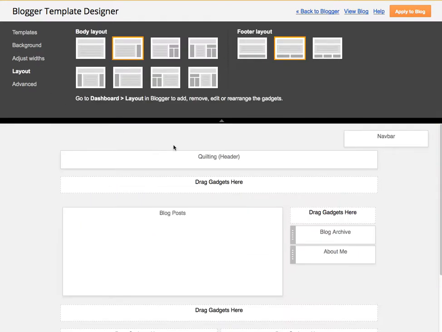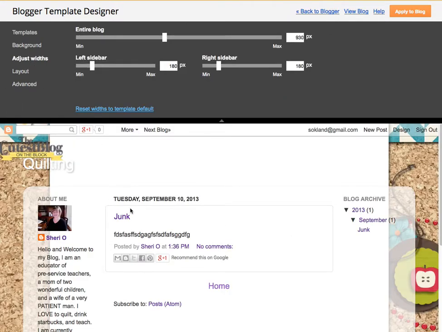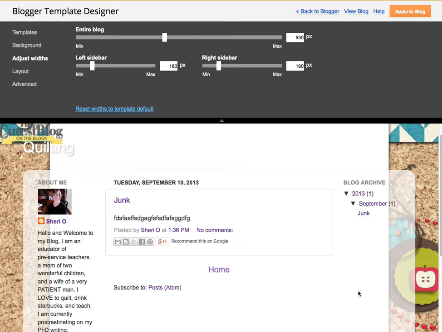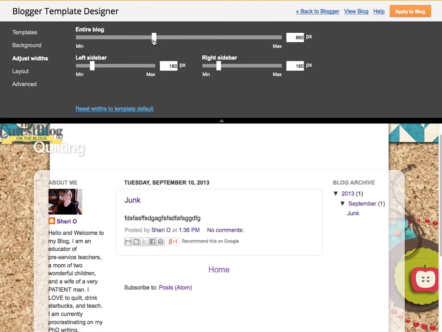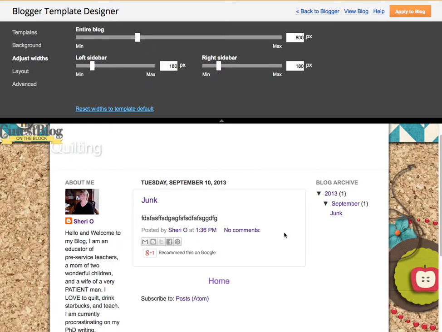I can change that. So let's say I want to do one on each side. Look at how it's going to look. I'm going to have my blog posts in the middle, and I can have gadgets on each side. It's even moved two of my gadgets. So if I go back up here, look at how it's moved. Now look at also what's happened. It's gone outside of the lines again, and that will happen anytime you decide to change something. And so it's just a matter of bringing it in and getting it to line up.